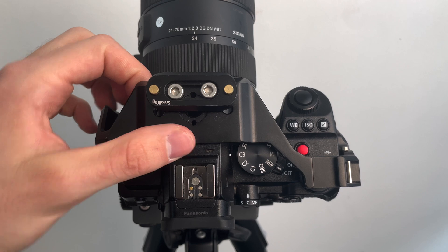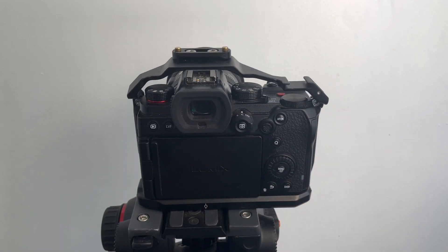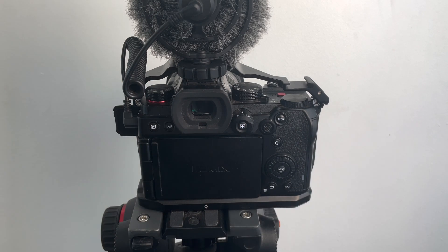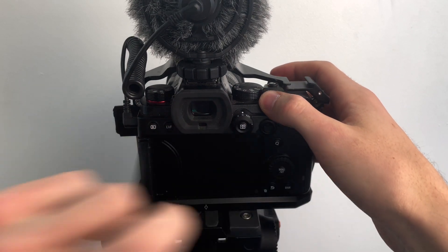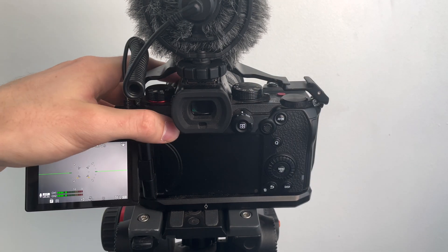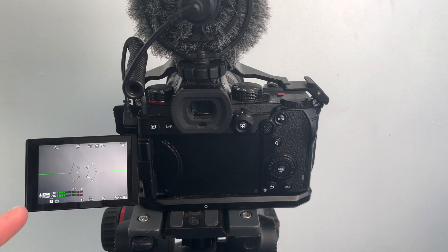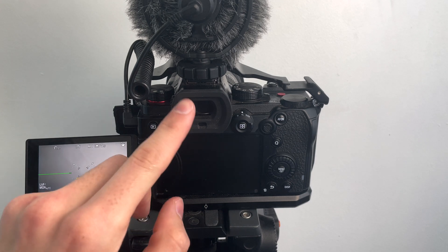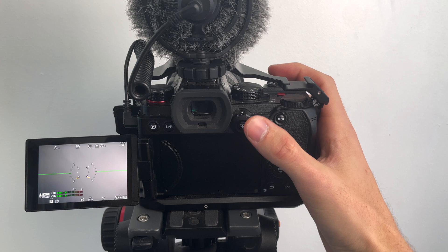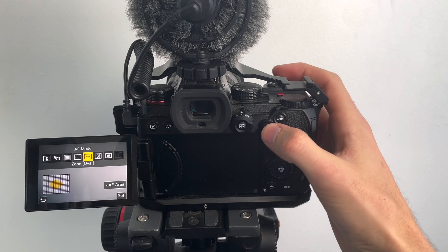On top of your viewfinder, we have what's called a hot shoe mount. This is useful for mounting accessories like microphones on top of your camera, which you can plug into the side right here. On the back, we have a flip-out LCD screen, a playback button, and a viewfinder button which toggles three different options of how you look at your shot: locked on the LCD screen, locked into the viewfinder, or a combination of both depending on when you bring your eye up to the camera. There's also a focus selector next to the viewfinder with a button in the middle to tap into more specifics with your focusing.